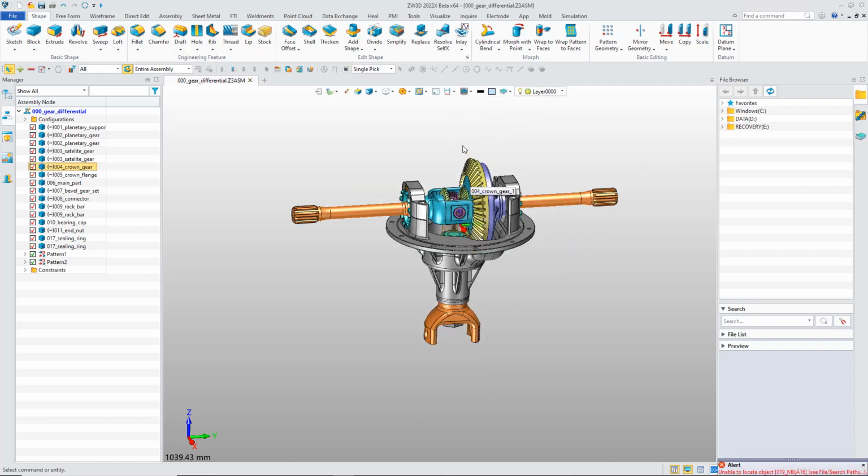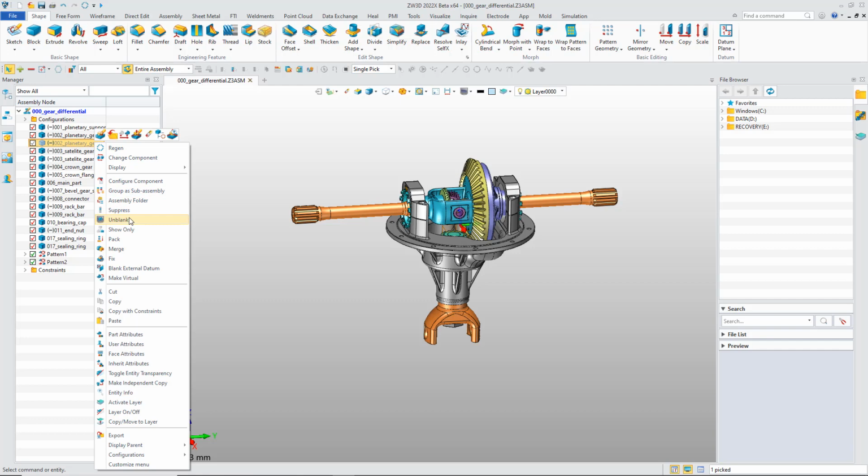Apart from selecting the entity from the model space, you could also hide the entity from the assembly menu. So you can also use this one to blank it, and you can also right-click the component in the assembly manager to unblank or blank it.